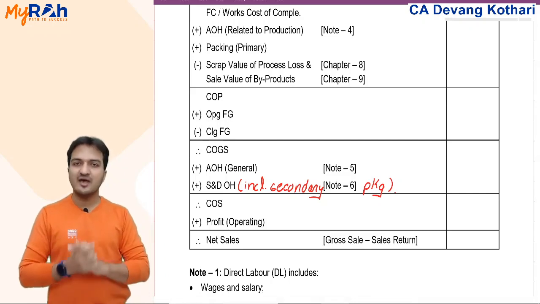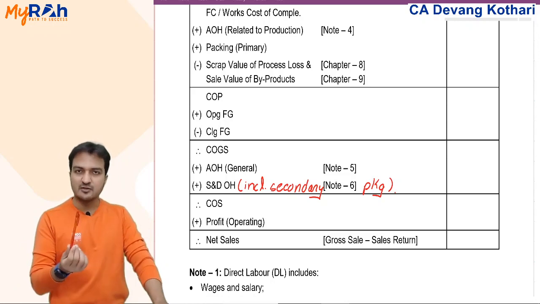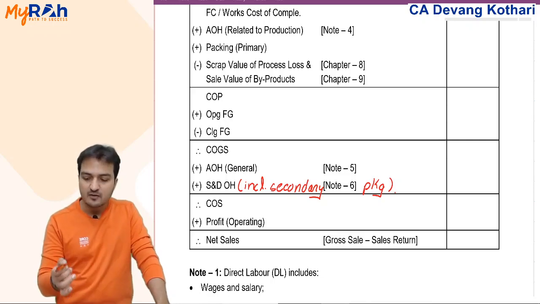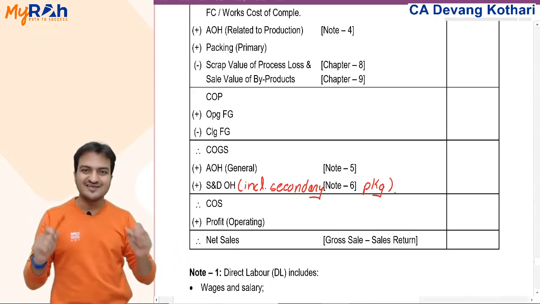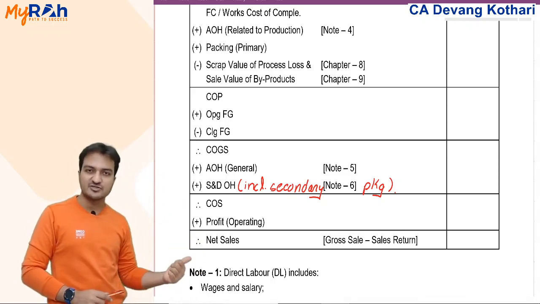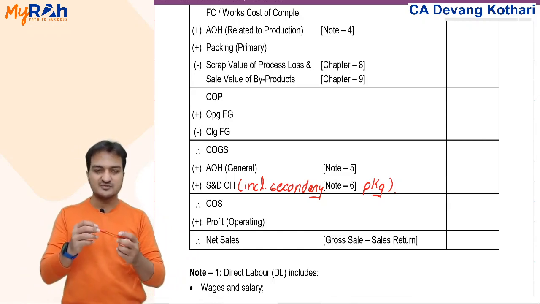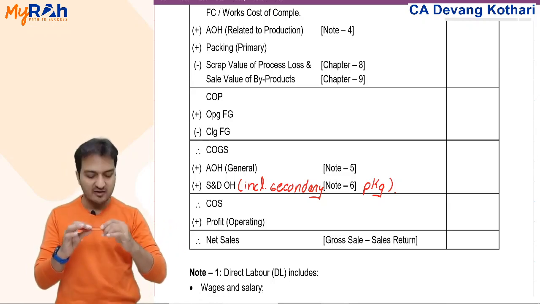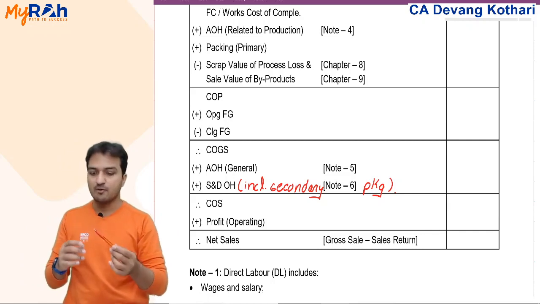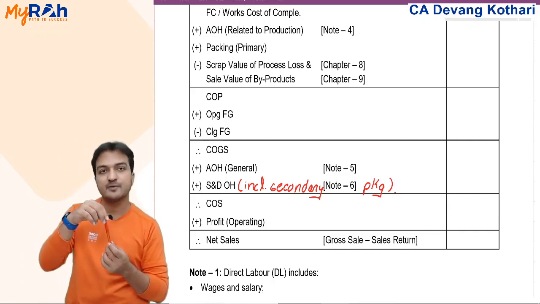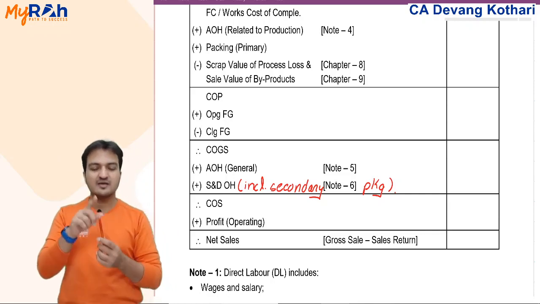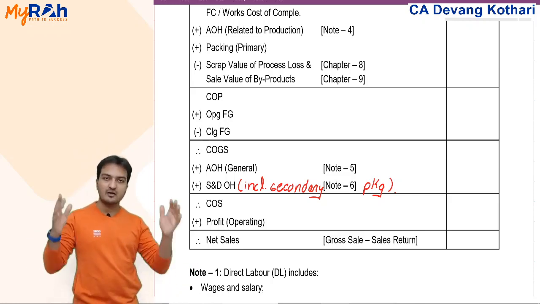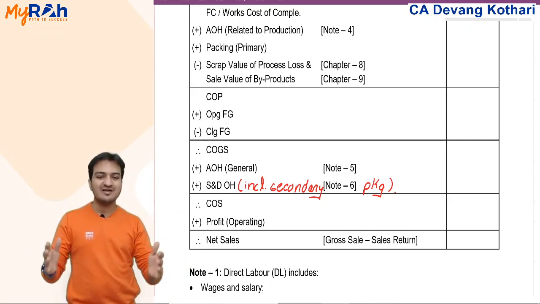Why so? Because look, what can be the primary packaging? Say this pencil, when I sell this pencil for distribution purposes, I have to put the pencil in boxes, and the boxes are then put in big cartons. These boxes and cartons come under secondary packaging. Before that, in this pen itself, when this is a new pen, I might have put a seal on the pen over here. Like even in your ball pens, at the tip of the ball pen, there is a rubber cap inside, a rubber lock inside. That is a part of primary packaging. Now, how is that different from secondary packaging? Secondary packaging, like carton boxes, are put only when they are sold.